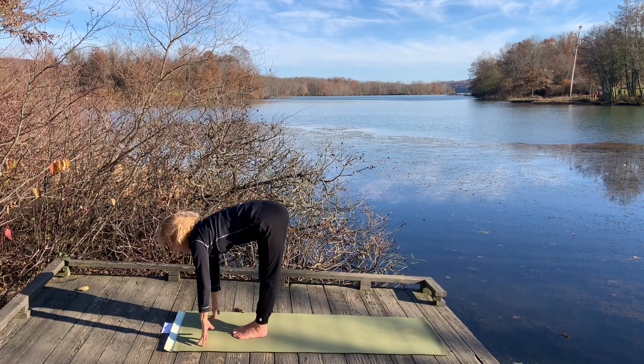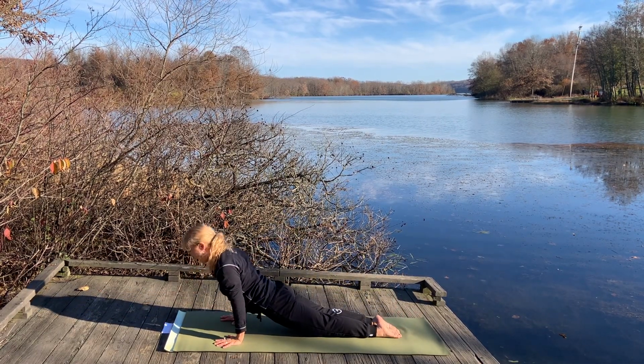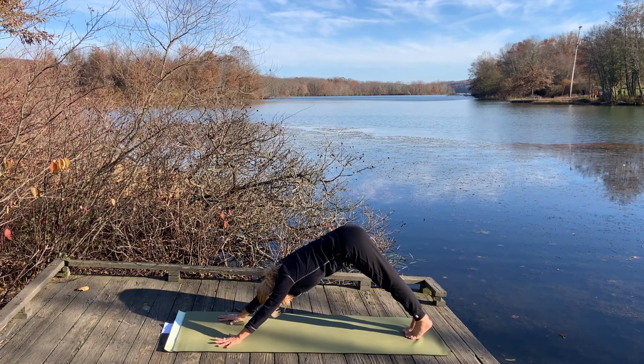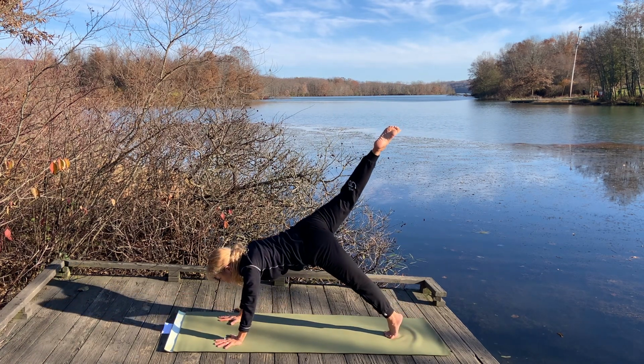Hands to the mat. Halfway lift. Step it back. Chaturanga. High to low push up. Upward facing dog and downward facing dog. Fingers are spread wide, root into your hands. Lift the right leg, three-legged dog, and with control, rock forward, high push up.